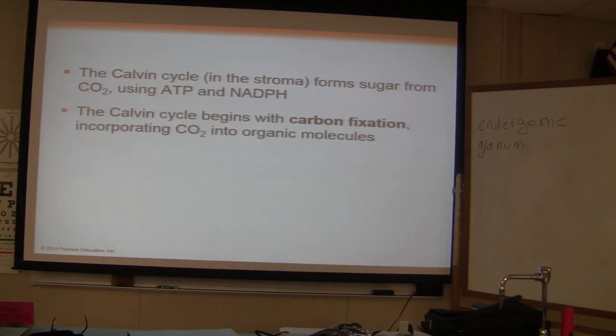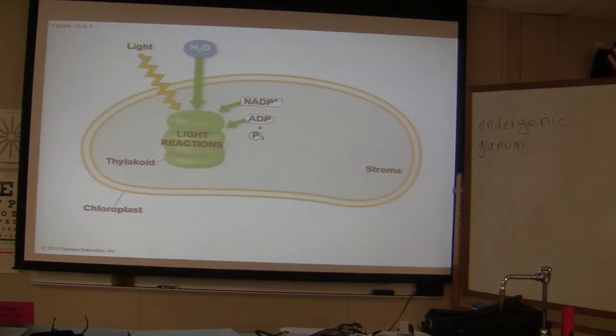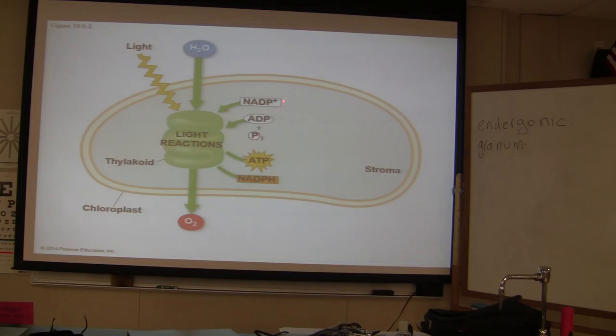Okay, so you will see this, where ATP is being used and how sunlight has an effect on it. Here is light going to the thylakoids. Light, water into thylakoids, and of course NADP and ADP are coming, and this is the chloroplast. What happens next? Right here, ATP gets out, NADPH gets out.